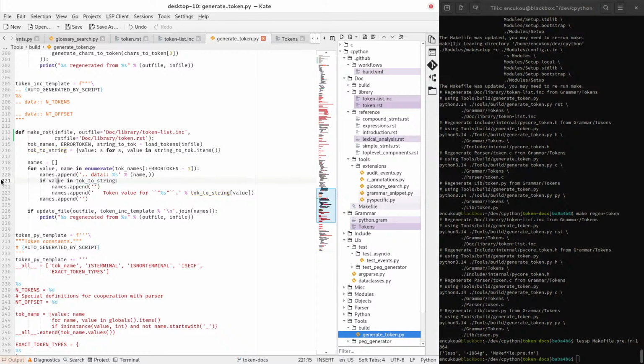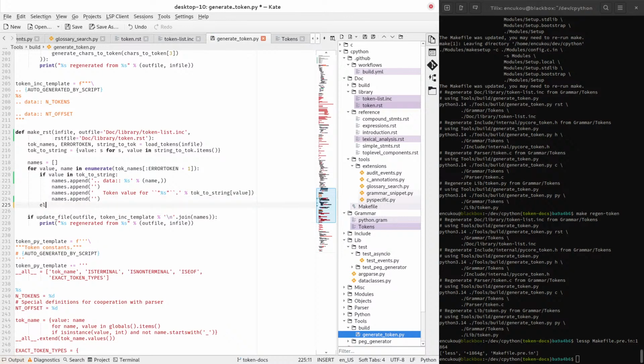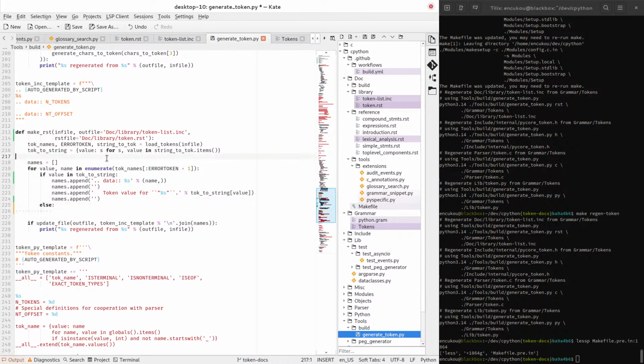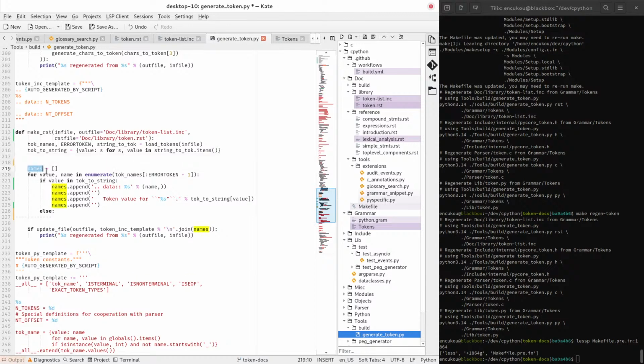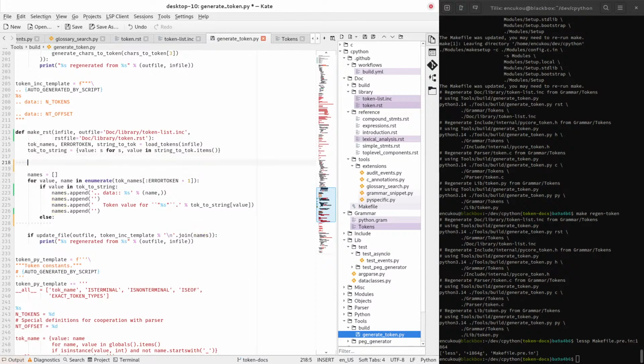So now if value is in tok to string, we generate this. Otherwise, we add it here.